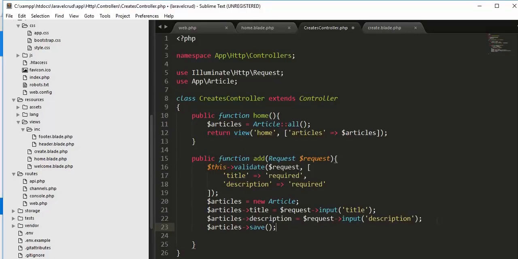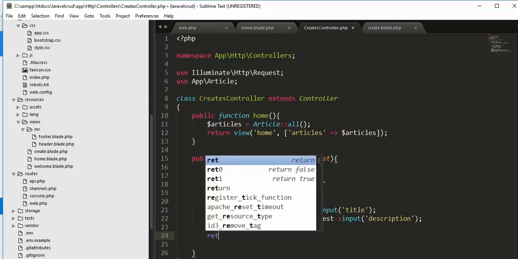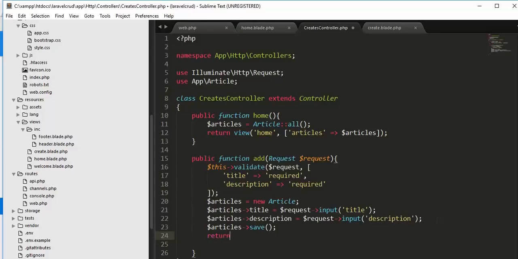Okay, now we need to save this, article->save(). With the help of the built-in function save, I am saving the data, and then I'll redirect the user to my home page.